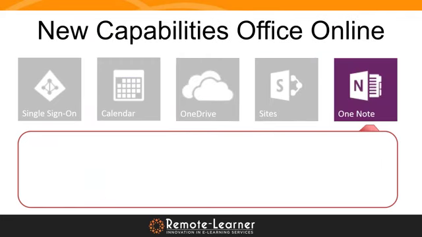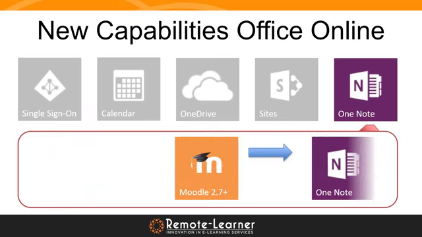Okay. And Office Online capabilities basically is a very fun, exciting integration with Moodle, again, 2.7 Plus and OneNote. And what happens here is there's a new assignment feedback and assignment submission type. As we'll see in a minute, it's not an actual new assignment. It's just a couple of plugins for an existing Moodle assignment that tie into OneNote Online. So students can work on their assignment, complete their assignment in OneNote, and submit it back into Moodle, as well as feedback can be provided by the teacher, again, directly in Moodle or from within OneNote.